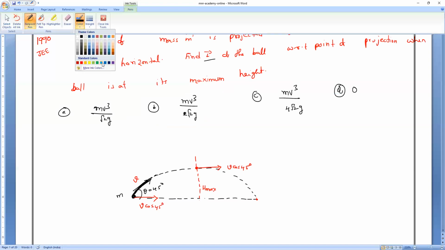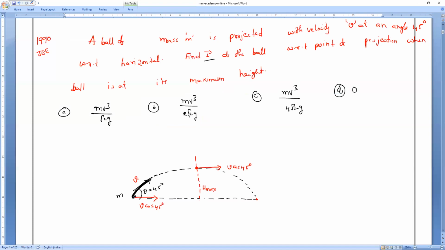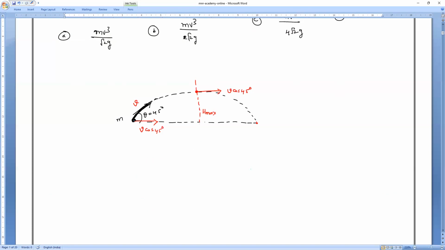So all of you observe very carefully. I will draw with respect to the projection point. This is the point mass whose linear velocity is V cos 45, the horizontal velocity, which remains constant. And this is about the projected point, the origin. With the origin, this is the line joining, which we used to call R. Are you understanding, all of you?